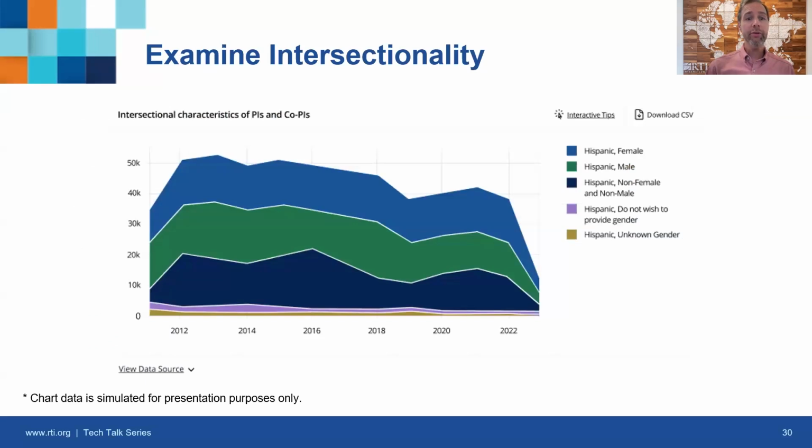Another key question for users is to look at intersectionality. So what you see here charted over the course of years is the number of proposals that were submitted by investigators that are Hispanic. Now that's one way of looking at these data, but importantly, what we're doing is to overlay gender and race ethnicity. So here in the blue, you see the count by Hispanic female researchers, Hispanic male researchers, and so on. So importantly, we're not looking at these characteristics necessarily in isolation, but helping users like Adesh to see the intersectionalities between them.